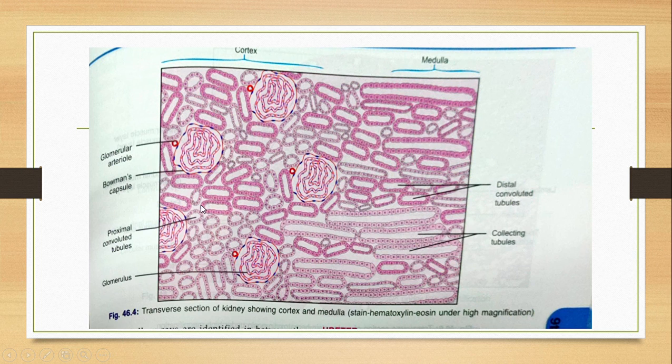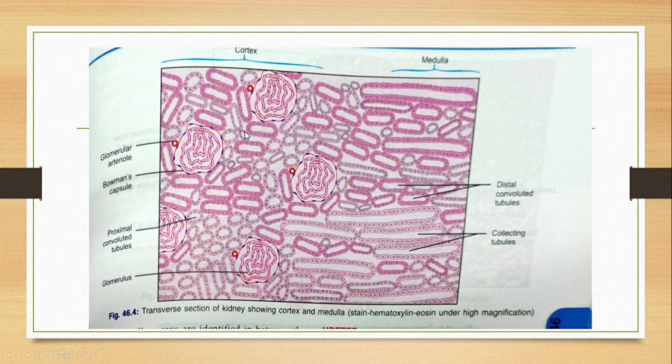The lumen of these structures is nearly oval or rounded, and they are small. These are the proximal convoluted tubules. They are lined with either cuboidal or flat cells. There is another set of cut sections drawn as flattened oval shapes.